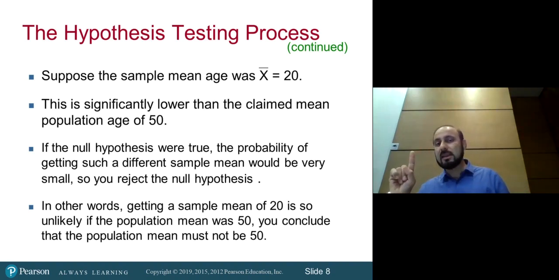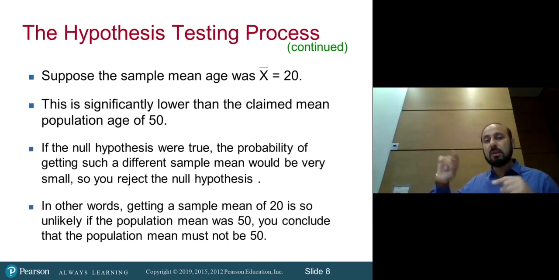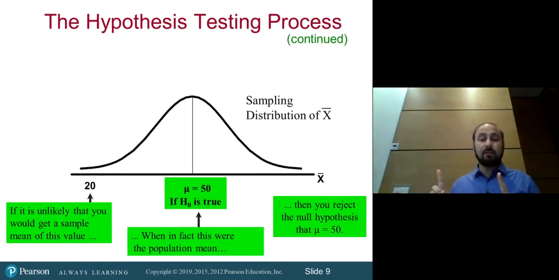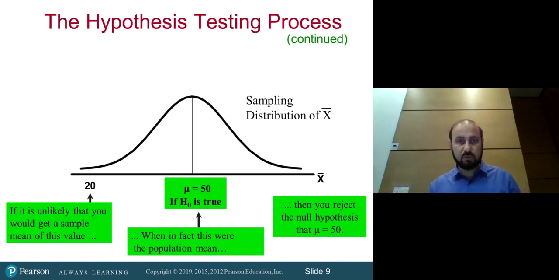The null hypothesis is not accepted because you predicted it is equal to 50, but you found it is equal to 20. Remember, we have discussed the normal distribution curve. We said that your data is normally distributed if you get this kind of graph. The same kind of visualization can be used in hypothesis testing.